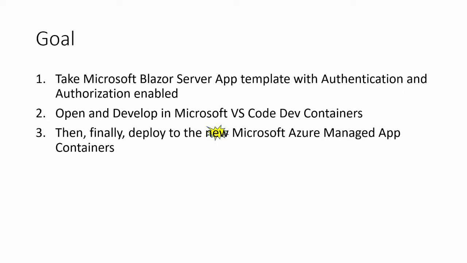And then lastly, I'd like to be able to deploy those containers, multiple containers, inside the new Microsoft Azure Managed App Containers. This feature is supposed to be pretty nice in the fact that it hides all the orchestration code that you need to write for the infrastructure to use multiple containers. So this would be good for microservices and just your general multi-tier app, the three layers of UI, business, and data.